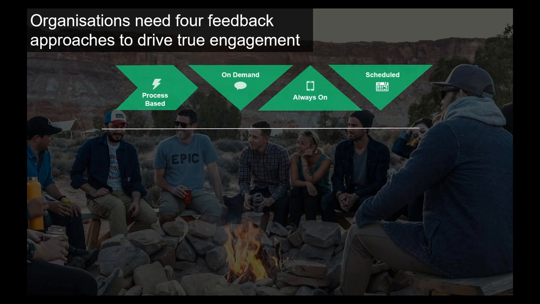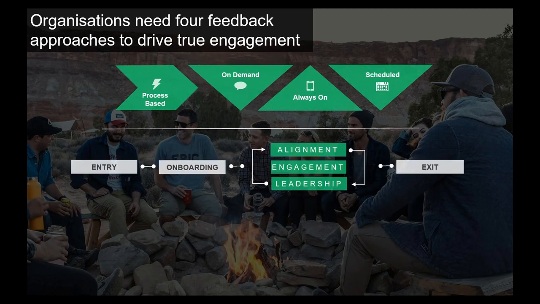Finally, we get to scheduled, which is actually the traditional feedback approach that most organizations take with the big annual employee survey, or even with some pulses that they might do throughout the year. And the important thing is actually that it's a combination of all of these elements that helps you to drive true engagement. If we think back to some of the issues we had with contact center staff leaving after an average of 15 months, actually, if we're not getting feedback when they join the organization or go through onboarding or leave, we can't find out why. But also, maybe the annual survey isn't very convenient for them to fill in given the job that they do. So we need to give them the ability to give feedback at other points during the day, maybe with always on. So Richard, if you can.